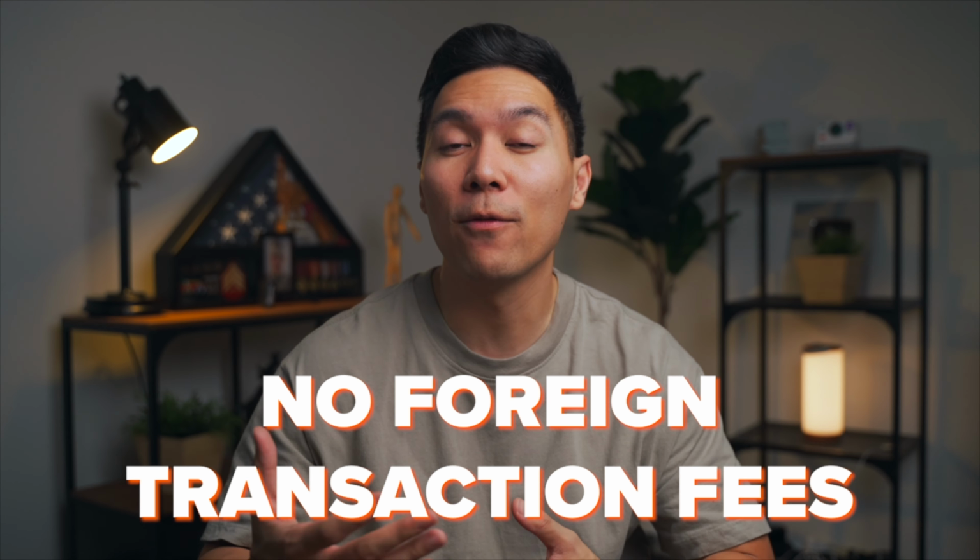This is a pretty solid travel credit card since you won't get hit with any foreign transaction fees. If you already bank with Wells Fargo, I think this is a strong contender. But the main reason why I put this card on the list is that recently Wells Fargo has opened its doors to transfer partners. This is one of the very few major banks that hasn't made its name in the travel space. So by opening its doors to more transfer partners, this card becomes more and more valuable.